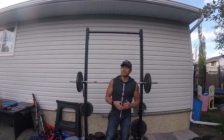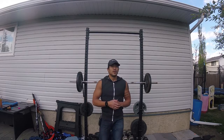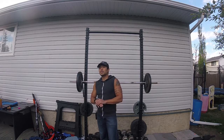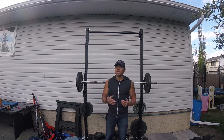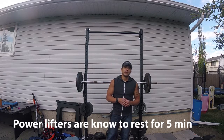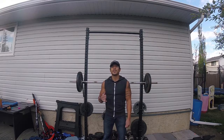It doesn't have to be 100 reps. You can change the rep scheme if you want. Right, you can go 6 by 10, or you can even do 1 by 10 if you want to go for strength and power. Okay, so you could do that, but you're going to rest for 1 minute. If you're doing power, I would recommend longer rest times, and I wouldn't recommend strength and power anyway for this kind of overload. Okay, so I'll just catch my breath a little bit here.